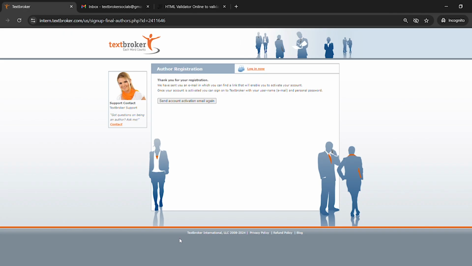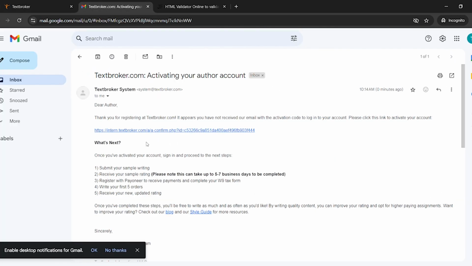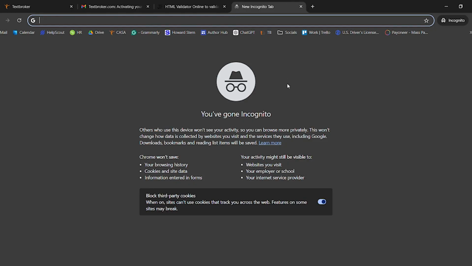Next thing that's going to happen is an email is going to be sent to your inbox, and we're going to go check for that. As you can see, it just appeared up there. And from here, it's going to ask us just to click on this simple little link. If your link does not hyperlink like this, just highlight it, hit copy, and then paste it into your browser and go. Your author account has now been activated, and we can now log in.